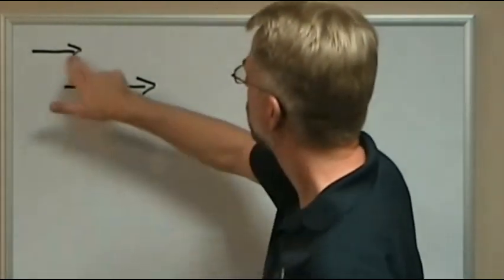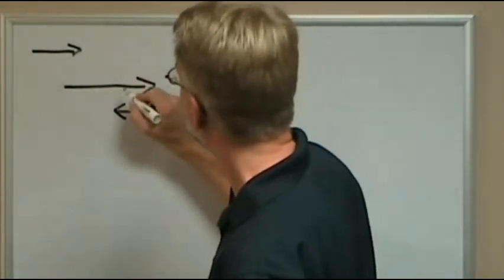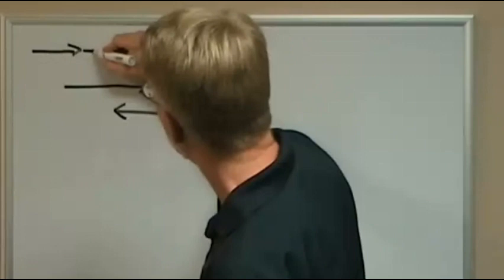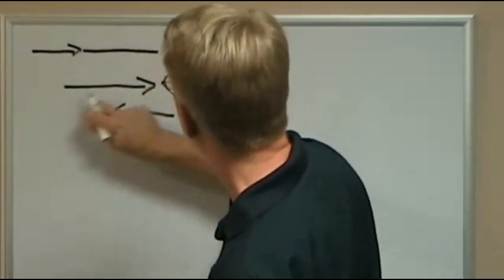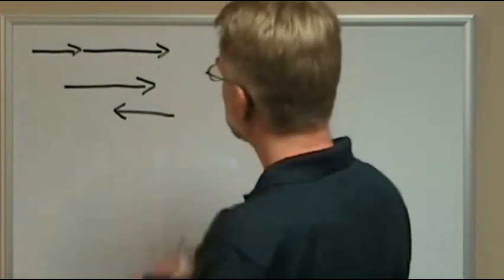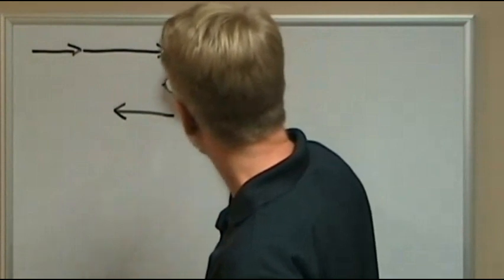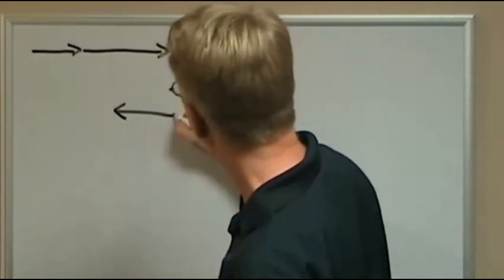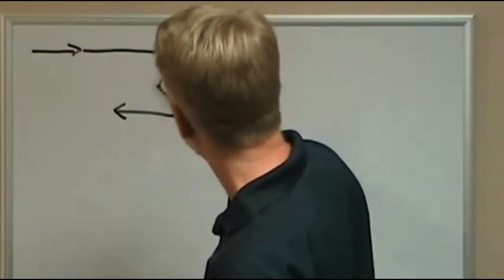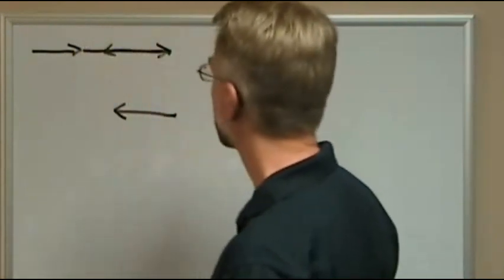So here's my first vector. I'm going to take this tip and put it to the tail of this one. So that is roughly the same length as that one. All right, so there's my second one. He's taken care of. And then my third vector, I have to take the tail of that vector, put it to the tip of this vector, okay? And I'm going to go back that way, something like that, okay?